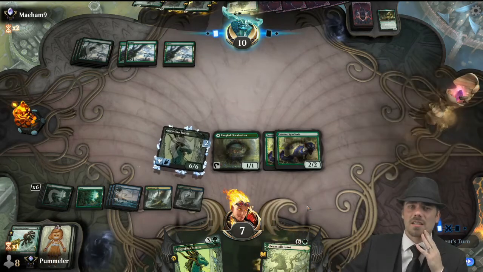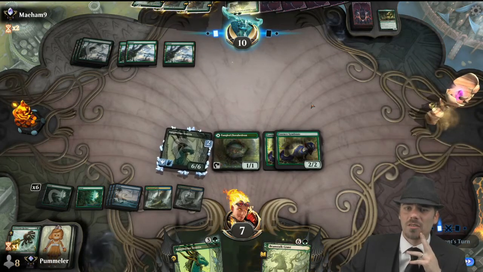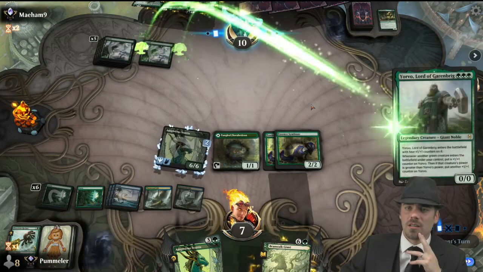Opponent, Beanstalk Giants, a forest into play, and then casts Yorvo? They do, wow.